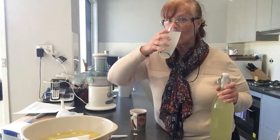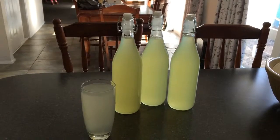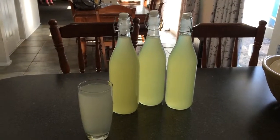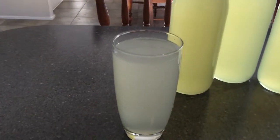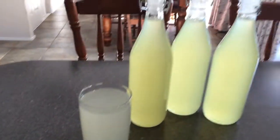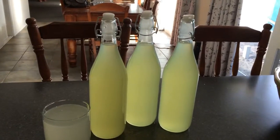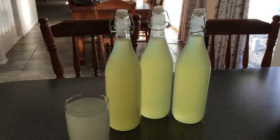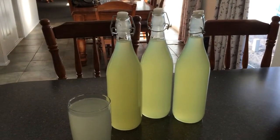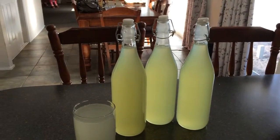Here is a glass of homemade cordial ready for the summer — cheers! Here is our finished cordial. All in all, it took about half an hour to make and it makes a really refreshing drink, really good for a hot day. What I did one year was make up little labels and gave them to people for Christmas, put them in a hamper, and I still hear about that today — my homemade cordial.